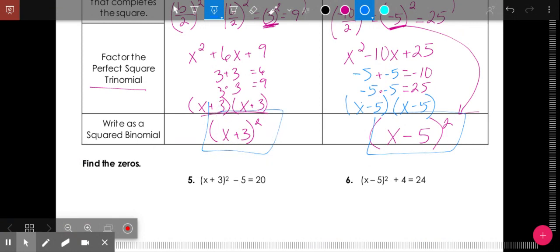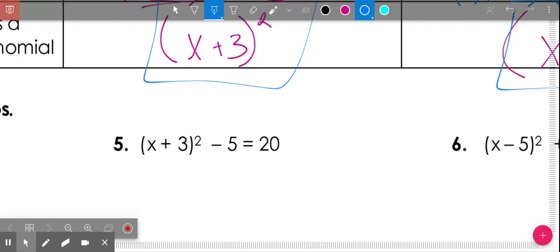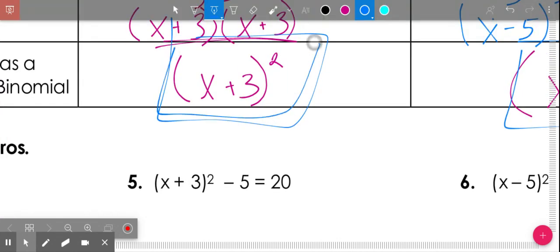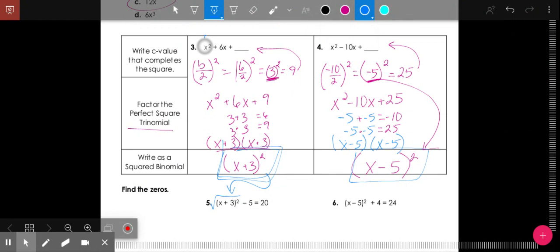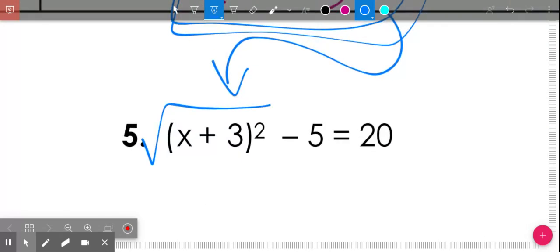So the reason that this process is so important is because we want those equations or those binomials squared so that we can write our equations to look like this. Because remember, we can take the square root of that, whereas we couldn't do anything to something like that. Okay, so that was our goal, is that we had this x plus 3 squared so that we can take the square root of that, and then we just have a standalone x. So that's always going to be our goal.